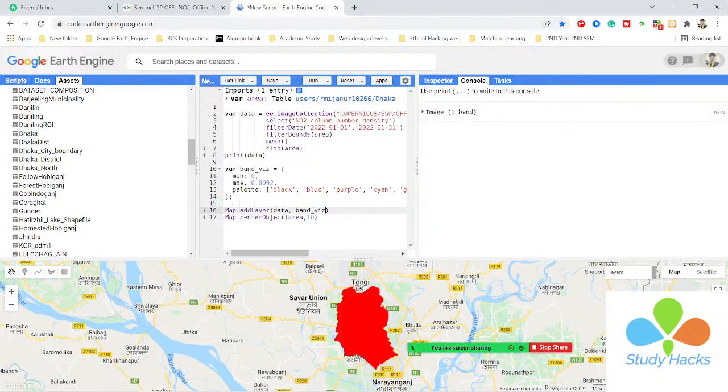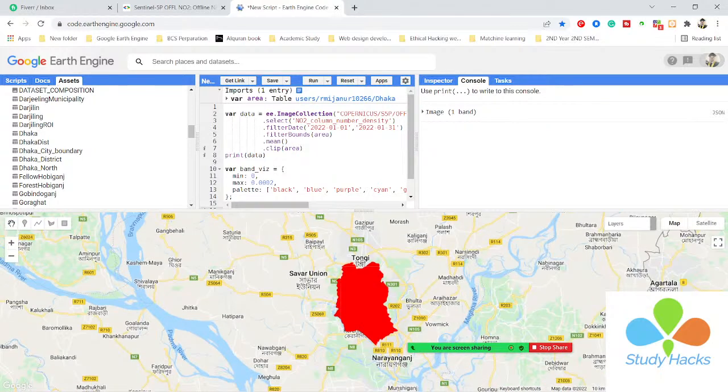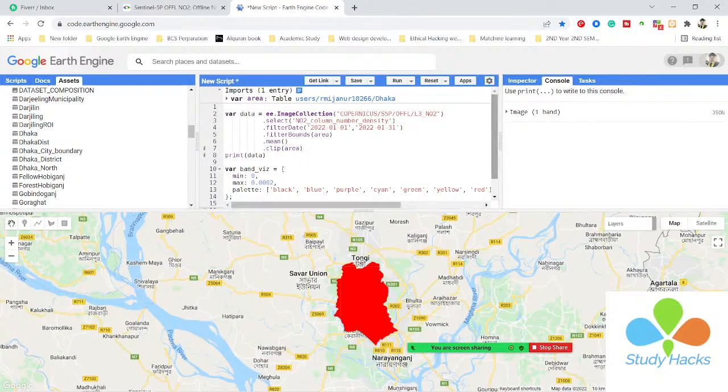You can see we get a totally red map, because this visualization and the result here are not the same. Here the mean and max will not be the same, as you can see, and you can also see 0.002. It is not mixing, so we cannot get any distribution or difference from one pixel to another pixel.